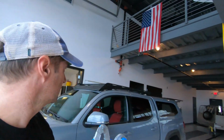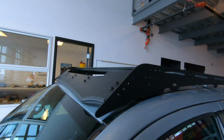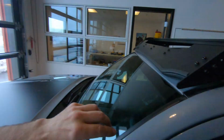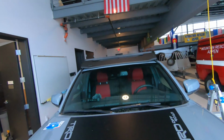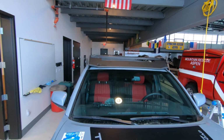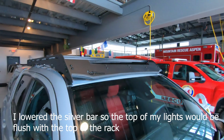So if you're wondering what the difference is, does it matter where you put those? The answer is no. Right now I have it set at its lowest setting, so that anything you put on the top will not hit the air dam, and I think it's low enough that when I put the light on, nothing will hit that either.